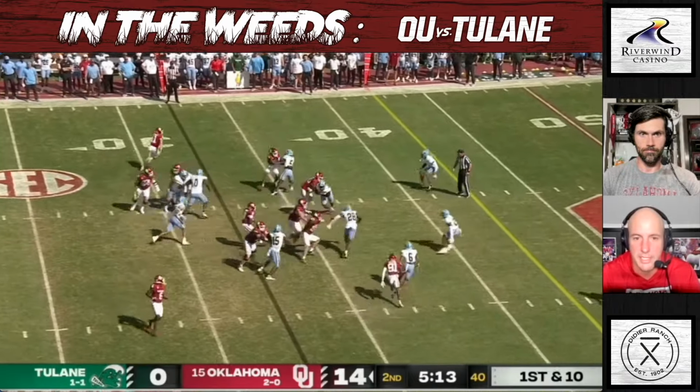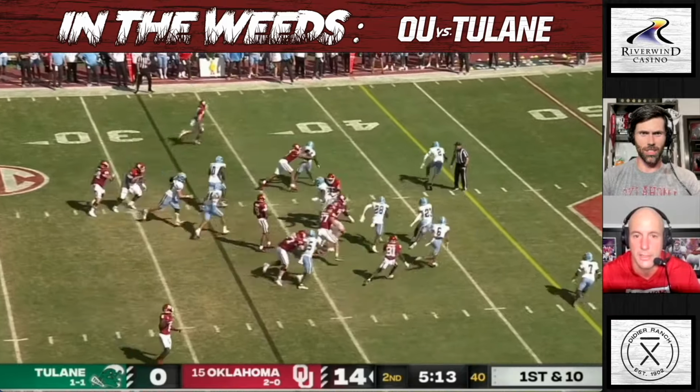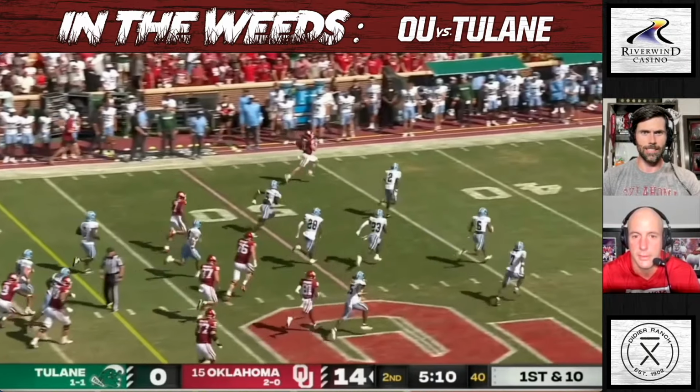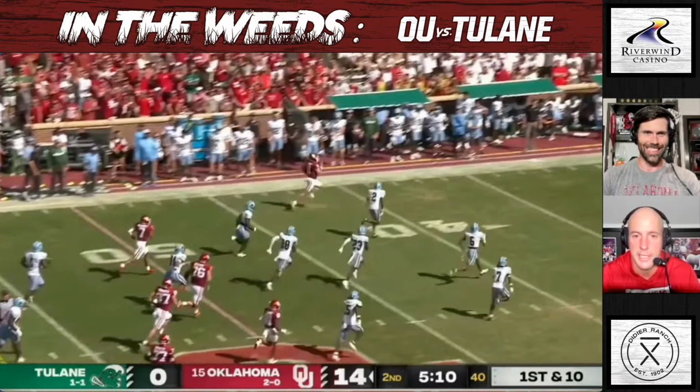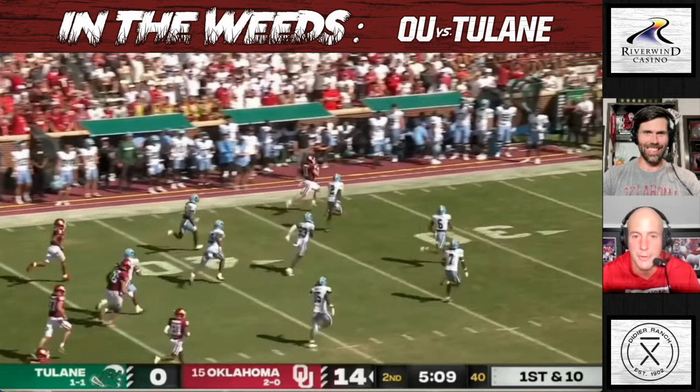Look at that. 76. Is that Sexton coming out of the stack? Yeah, Sexton's lighting it up right now. Look at the speed on Sexton. Look at him go. Turn up field, a little bit of lift. Not nearly as good. Look at Jackson. Look at the lift by LJA ripping down the sideline.